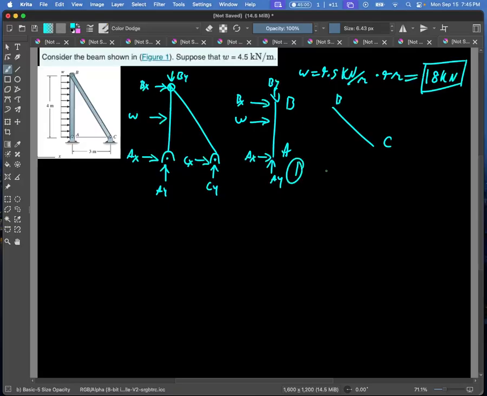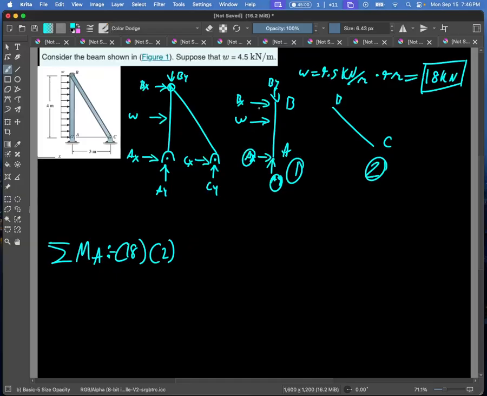So really we have figure 1 and 2 over here. So let's just worry about this one right here. So if we take the moments about A, this equals 0, that equals 0. So we're going to have W, which is 18 kilonewtons, 18 times a distance of 2 meters. And if this is our point, we're going to be rotating with the clock, so this is going to be negative.